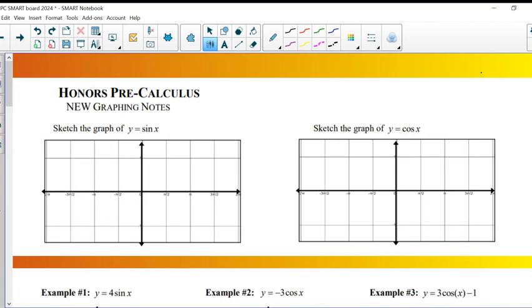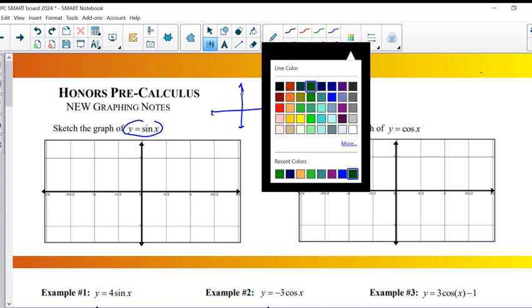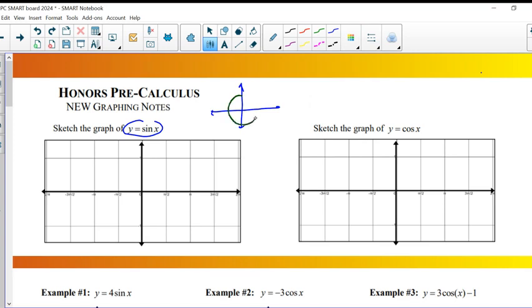Okay. So we want to first look at the parent function of sine and cosine. And when I think about the sine function on, let's say, the unit circle, remember the sine function follows the y variable. So what I'm doing is I'm just putting on the 4 quadrantal values, and I'm just going to plot those 4 quadrantal values, but I'm only going to think about the y coordinates.